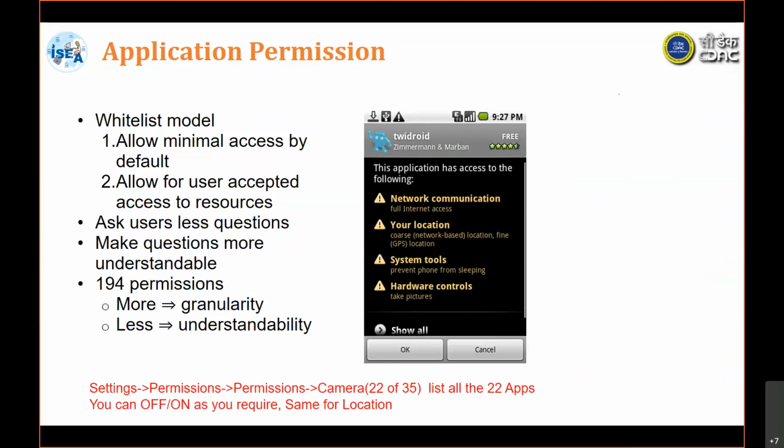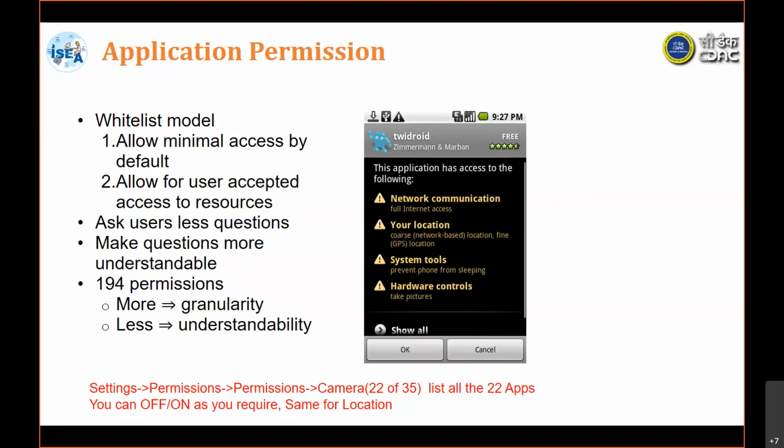If you select camera, you will find that it is being used by 22 softwares out of 35, right? But as per the design, these 22 applications which are using it have a separate on-off switch there, right?